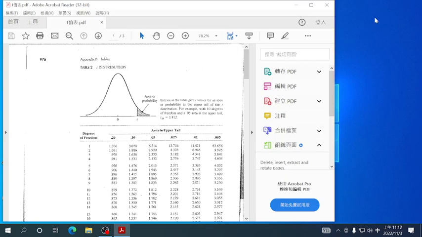1.325. So this means that here is 1.325. And what is this? This is symmetric and the mean equal to 0. So what do you expect the number here? Negative 1.325. So although the table didn't show the negative values, it can be applied to the left-hand side test, smaller than.